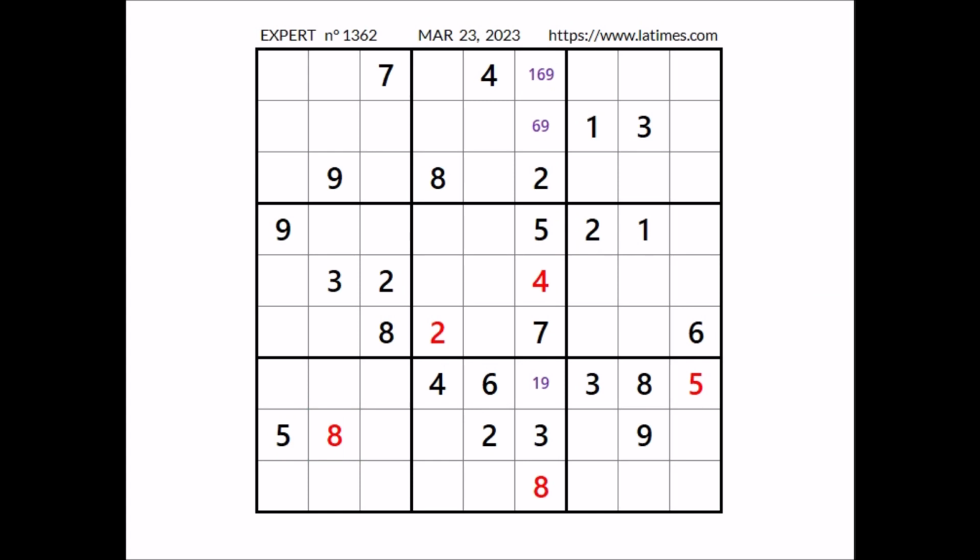What else? Let's see, take a look at the row. 1, 2, 3, 4 numbers are missing. 1 and 9 are two of them. And in the row is missing 2 and 7. Okay? 1, 2, 7 and 9 in these four places. Look, 2 and 7 in these two places of this column, so in this place 1 and 9 are the option. Look, 1 and 9 here, 1 and 9 here, we have a matching pair in the row. In these two places, the numbers 1 and 9. So, in these two places, have to go the numbers 2 and 7, okay? 2 and 7 here, 2 and 7 here. Take a look, we have a matching pair in these two places of this sector.